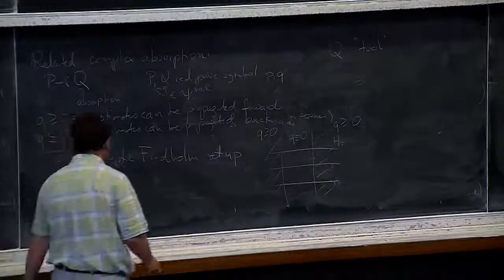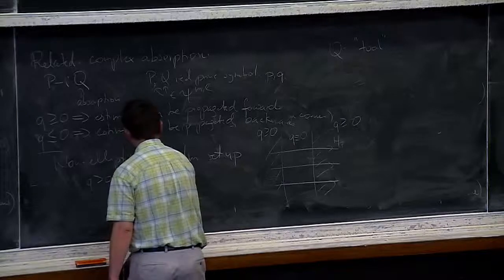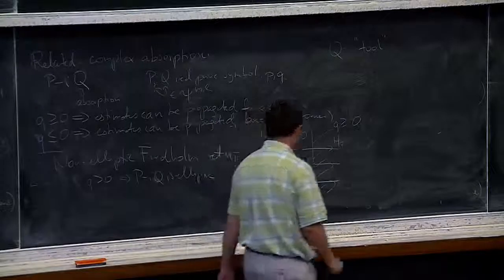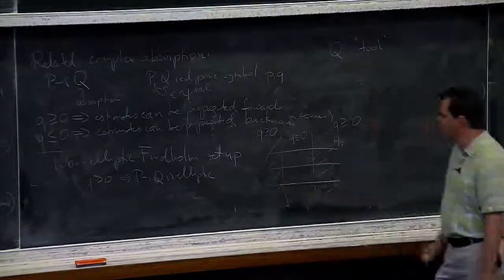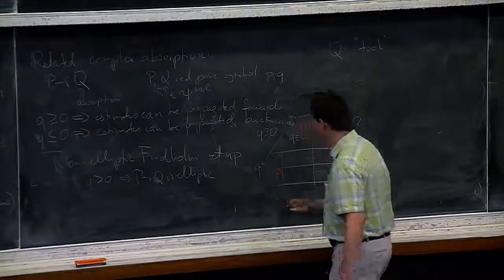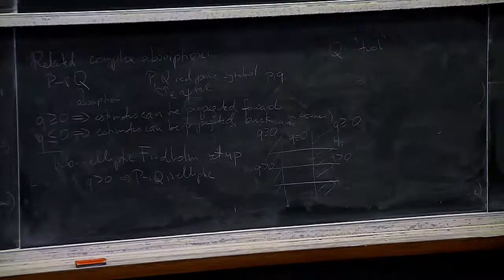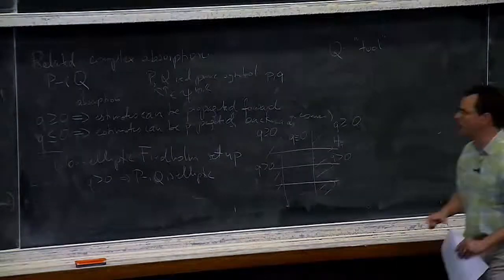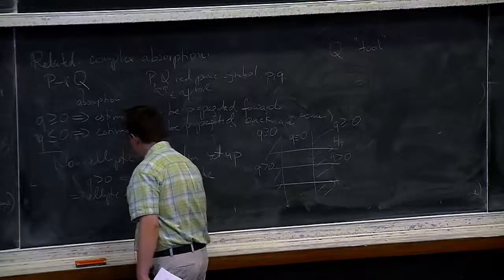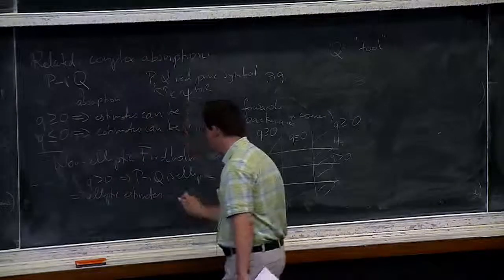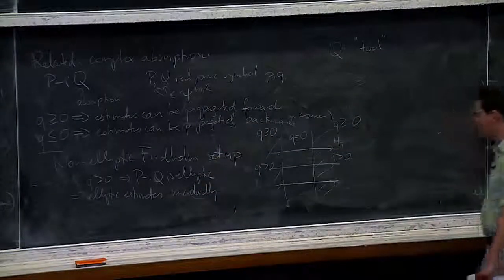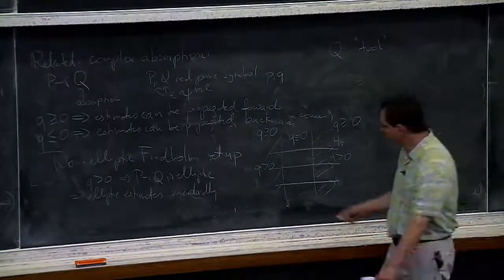So where Q is positive, of course, the operator is elliptic. So in the interior of this region where Q is greater than or equal to 0, the operator is elliptic. In the interior, of course, we should have Q positive. You of course have elliptic estimates at such points, estimates microlocally.